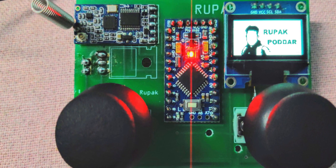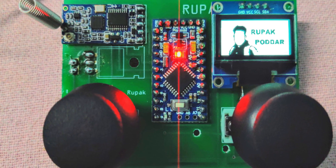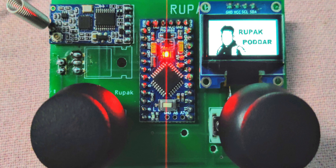What's up guys, I'm Rupak and in this video I'm going to show you how you can make a drone using Arduino and HC12 transceiver module. We will not use any sort of expensive transmitters or flight controllers to make this project. Because we'll use the HC12 module, we also need to make our own transmitter to control the drone. I'll try to cover all the small details in this video so that we're able to make the drone successfully.